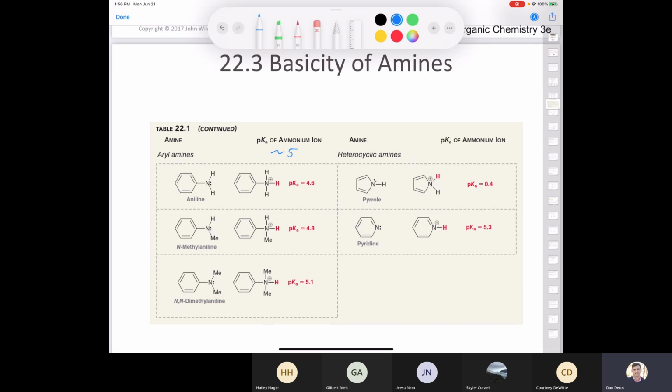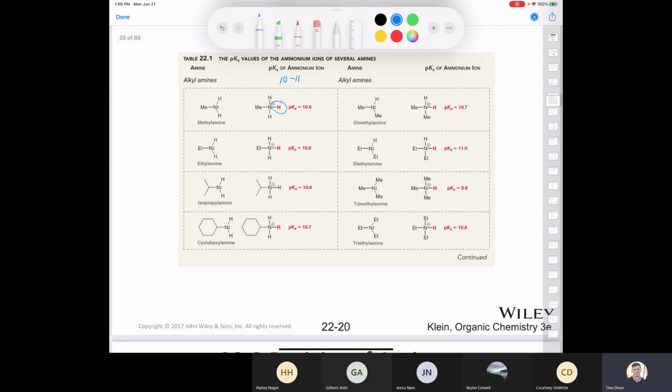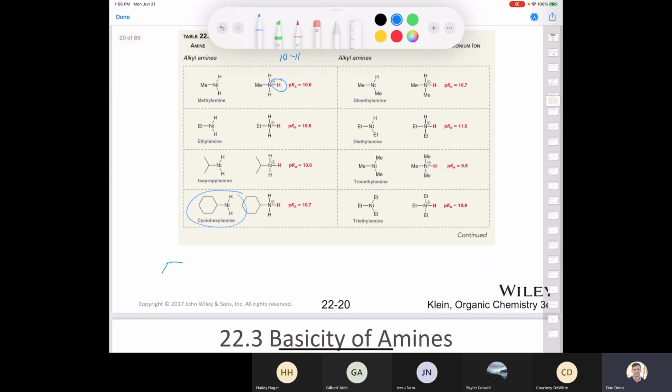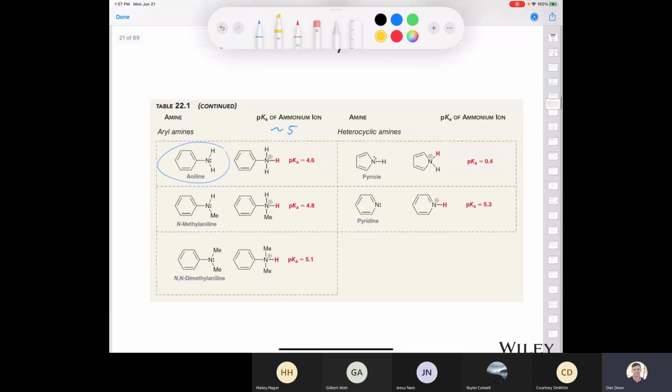What does that tell you? It tells you that aniline is not as strong a base, for example, as cyclohexylamine. So that would mean, again, and I'll write it down here for you, that cyclohexylamine is a stronger base than aniline. Now, I bet you could all answer the reason why. It's because the lone pair that's on the cyclohexylamine is localized, whereas the lone pair on aniline is not localized, isn't it? We know that it can participate in resonance in the ring.